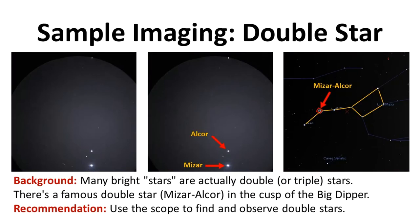One last test: a really nice way to do introductory astronomy is to look at what appear to be single bright stars that turn out to be double or triple stars when you zoom in. One great example is found in the Big Dipper at the cusp of the ladle — zoom in and there is the double star of Mizar and Alcor. To the naked eye it just looks like one bright star, but if you zoom in you can see the two stars clearly, along with other nearby stars. This telescope is very capable of resolving double and triple stars, and there's a whole catalog of them to explore. Often you'll see differences in colors between them too, just like with Antares.